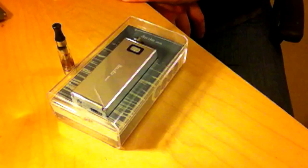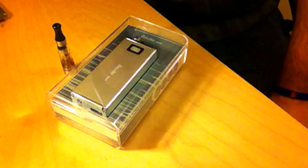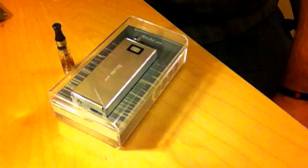It's the iTaste MVP Personal Vaporizer. It's a box mod, and I watched Vapor Trails the other night, and I saw the lovely Sav talking about the MVP. Now, I've been out of the loop a little bit. I've been working like a crazy person, and I haven't been checking up with all the news and the forums. Then I typed in MVP and iTaste, and a web store came up called the UK e-cigstore.com. I checked out their website, and I saw this variable voltage box mod for $49.99. Little kit, and inside, it's got this lovely device.